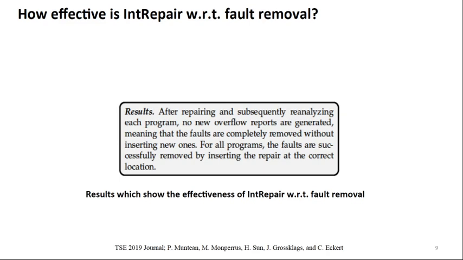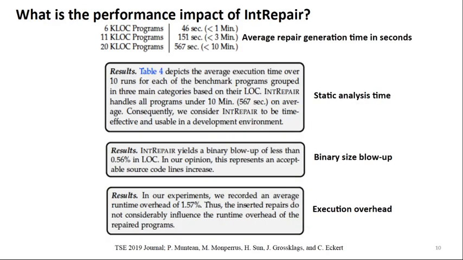Further, with respect to fault removal, for all cases in which we successfully found the integer overflow, we were able to generate repairs which eventually resolved and fixed the bug. With respect to performance impact, for large programs which have 20k lines of code, the analysis time is under 10 minutes, which is very similar to other static analysis tools. The binary blowup is under 1%, at 0.56%, and the execution overhead on average is under 2%, at 1.57%.